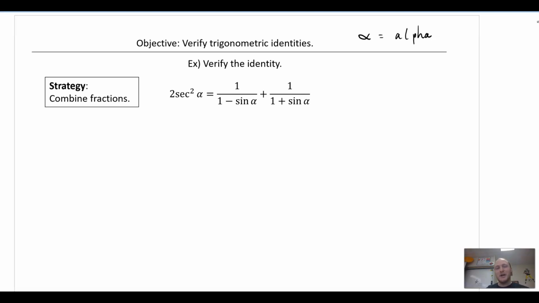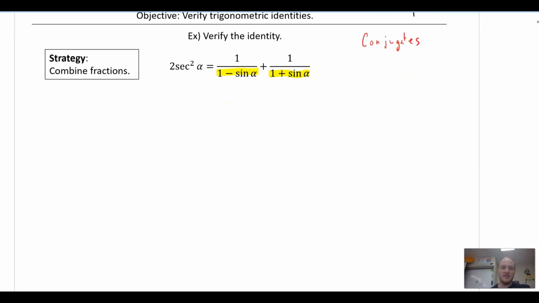And they give us a strategy. They say combine fractions. And I hope, here's like cues. This is mathematics, like recognizing stuff. I hope when you see those, I hope your brain is just shouting this. Conjugates, conjugates, right? They are essentially like opposites. So here they tell us, hey, combine fractions. So let me rewrite this. Conjugates. It always makes me think of Conjure Club.